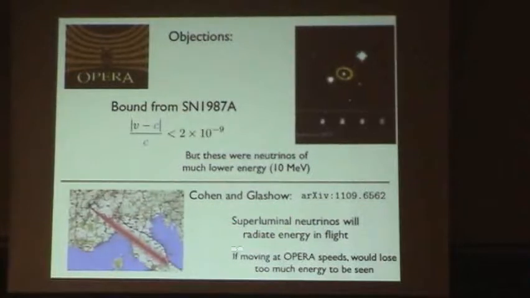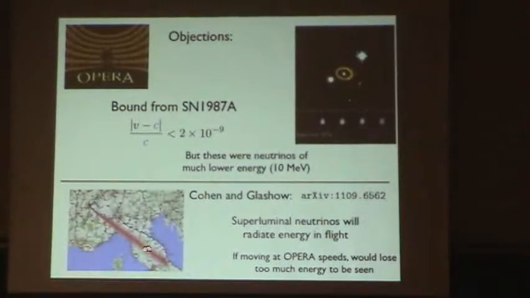And their argument was as follows. It's very clever. They basically used OPERA to disprove itself. They said, suppose that the neutrinos coming from CERN were really moving faster than the speed of light. Well, on general grounds, those neutrinos are going to radiate energy, and we can estimate the rate at which they radiate energy. We know how much energy they're produced with at CERN. We know how much energy they lose in flight, so we know how much energy they should have here. And if the neutrinos were moving as fast as OPERA said they were, then their energy would be so low that OPERA would have zero chance of seeing them.